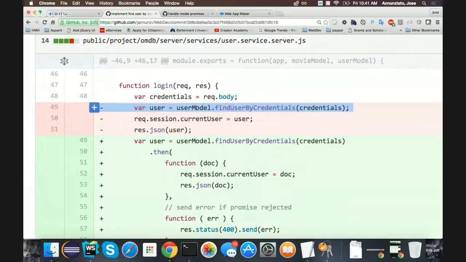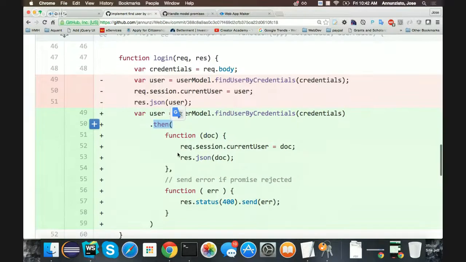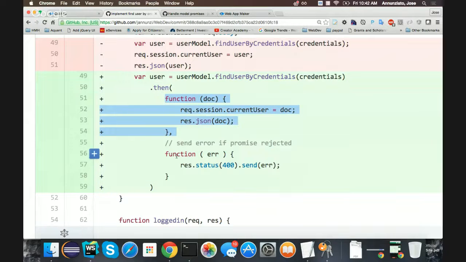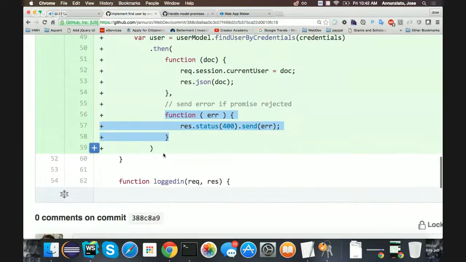it used to be a synchronous call, right? I make the synchronous call. You iterate over all the users, right? And you return to me the user that matches. Instead of this call returning a user, now it's returning a promise, right? And we need to deal with that. The promise again allows us to register the two functions, right? One of them will be called if it's resolved, or the other one will be called if it's rejected. Okay, you see a pattern? Yes, hopefully you'll be bored with this pattern, and it'll be second nature to you, and you can use it in your assignment and in your project.